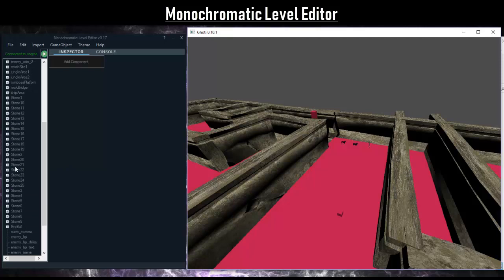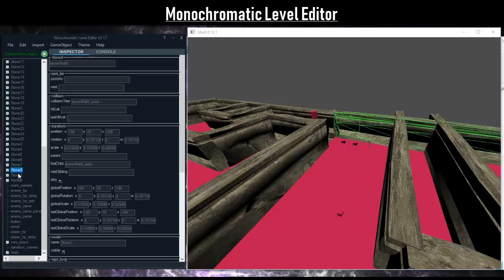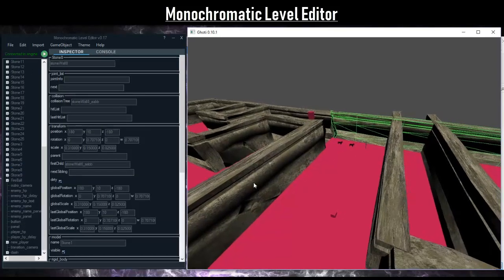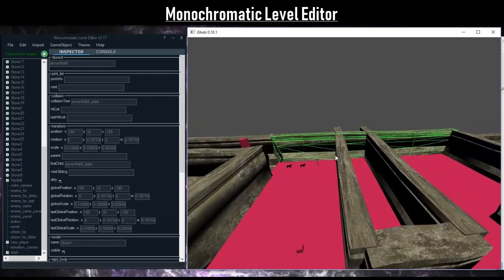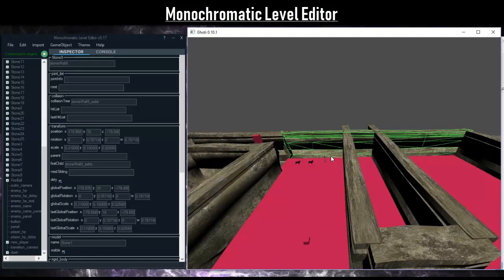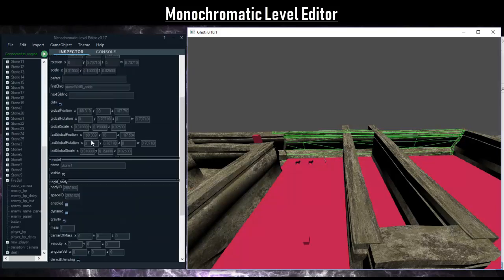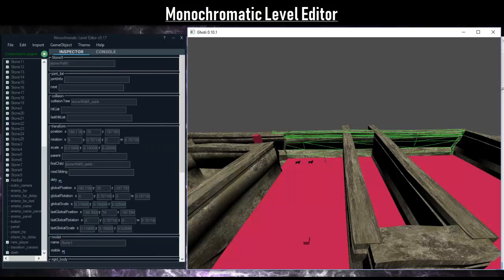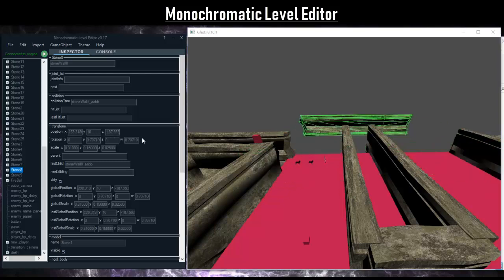So we have a giant list of entities, so we can just go around and click stuff. And when you pick one, it highlights, so we know what we're selecting. You can use keys to move it around. See, great. And we can see the values here. We have a giant list of all properties on the object now. It's in a very easy to edit format. You can just type it in, or you can actually just drag it.